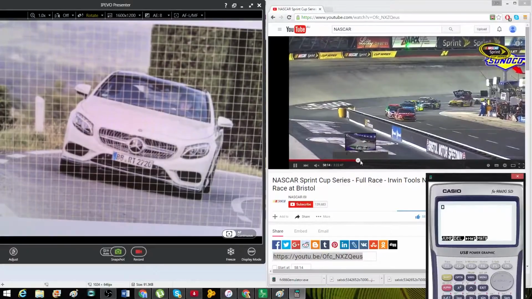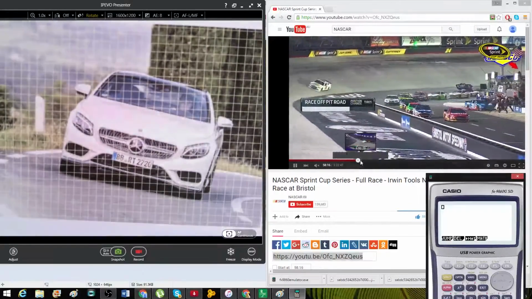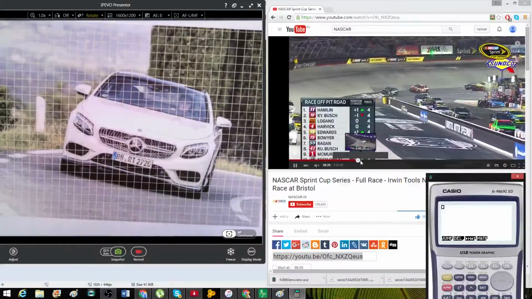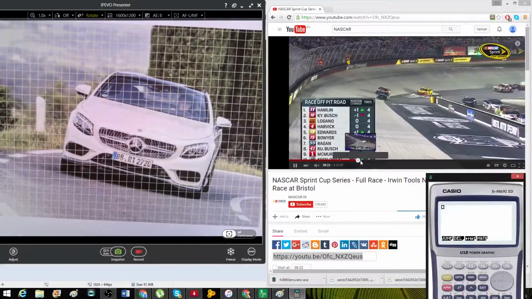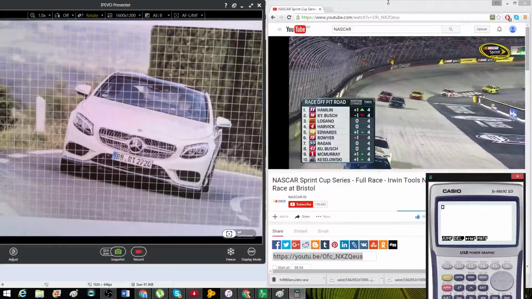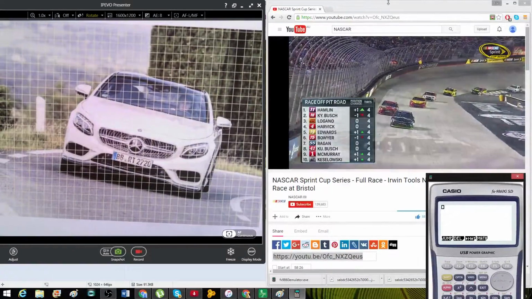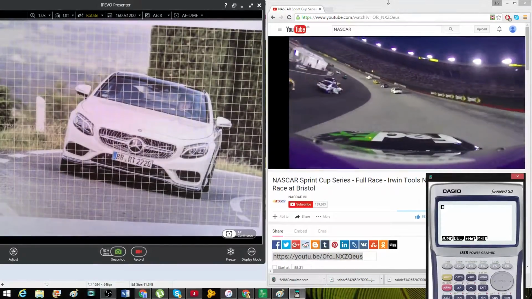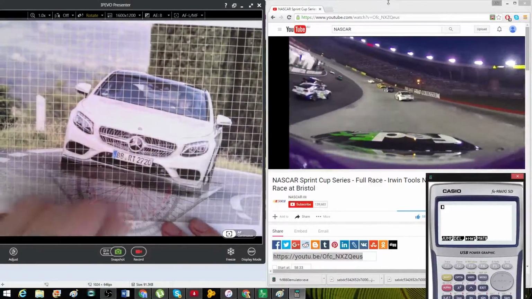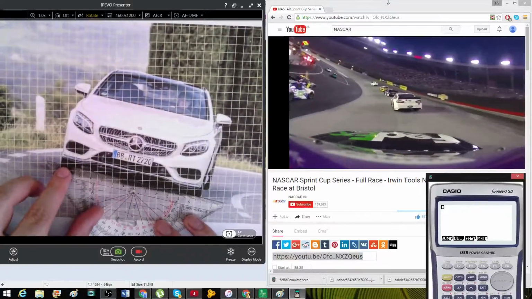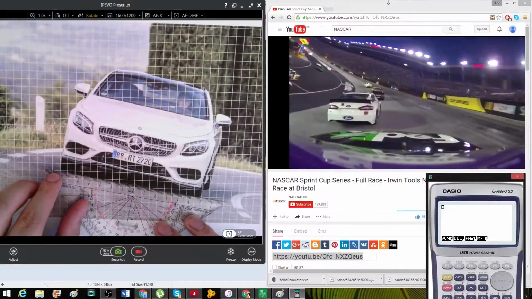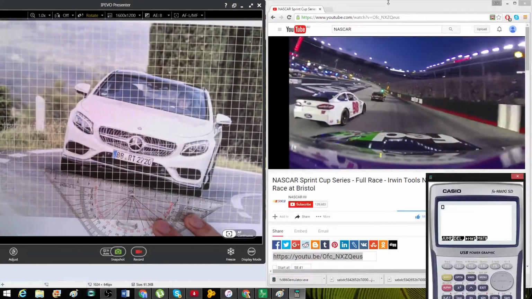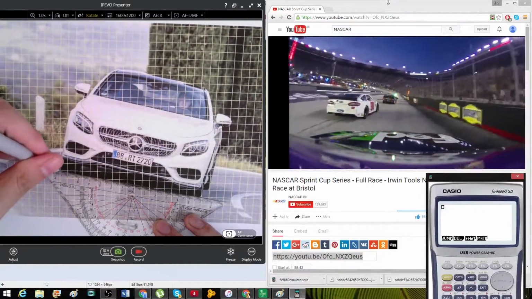So we're going to do a few derivations and a few problems. You can pay attention and also enjoy the NASCAR as it's playing on the right. But first of all, let's work out how steep this bank track is on this diagram. I'm going to take some measurements. We're just going to do some approximations. It's not particularly important that we get this accurate, so I'm just going to go off the grid as it is.